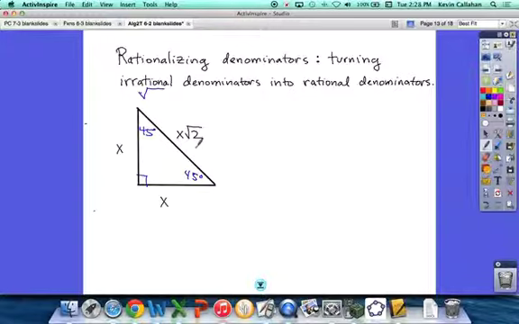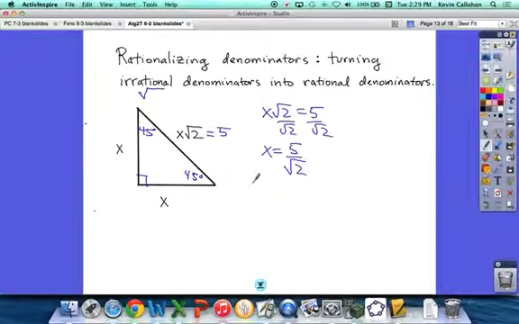Then they'll give you, let's say, one side length that you know, and say find the other two side lengths. So if they give us the hypotenuse of the triangle equals 5, then we have to figure out, well, how can I solve for x? So I have to solve this equation, x times the square root of 2 equals 5. How do I isolate the x there? Divide both sides by square root of 2. So now we have x equals 5 divided by the square root of 2.